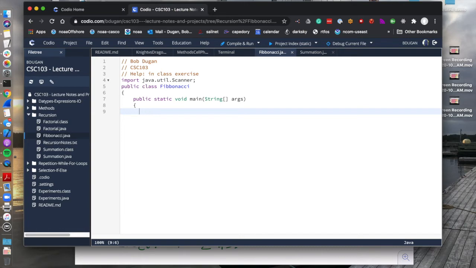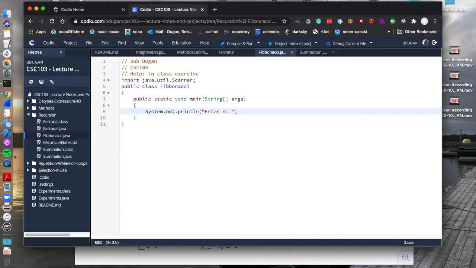Now, what we'd like to be able to do, if I'm thinking about the main program, is I would like to do something like this. System.out.println, enter n.